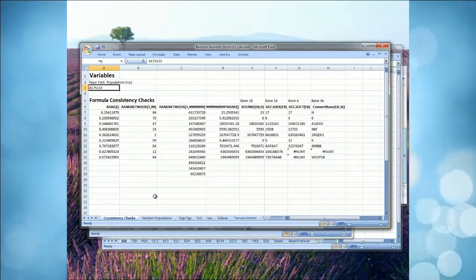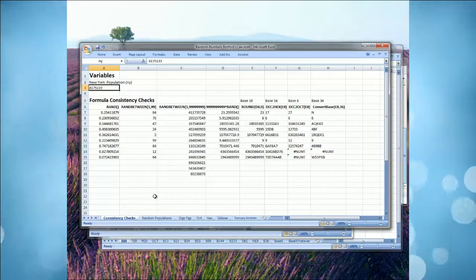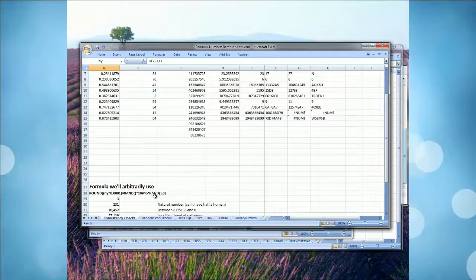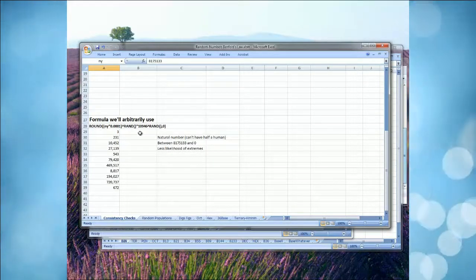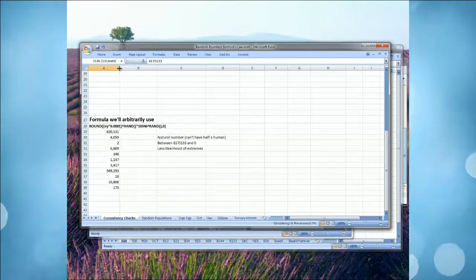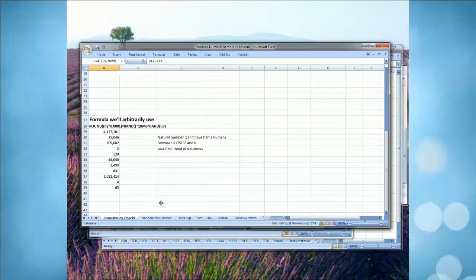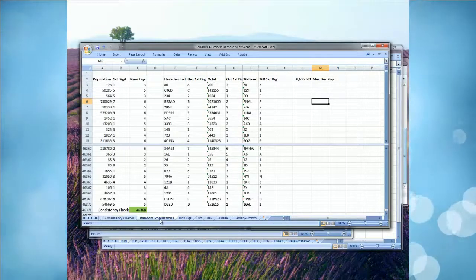Getting back to random number generation, I decided to create numbers that look similar to our US city populations. I used an arbitrary formula shown here where variable ny is the 2010 population of New York City. By visual confirmation, I see plenty of magnitude change and no cities over 10 million. Let's apply this to a very large number of randomly generated pseudo-city populations, then create octal, hex, and base 36 equivalents and their first-digit homologs.